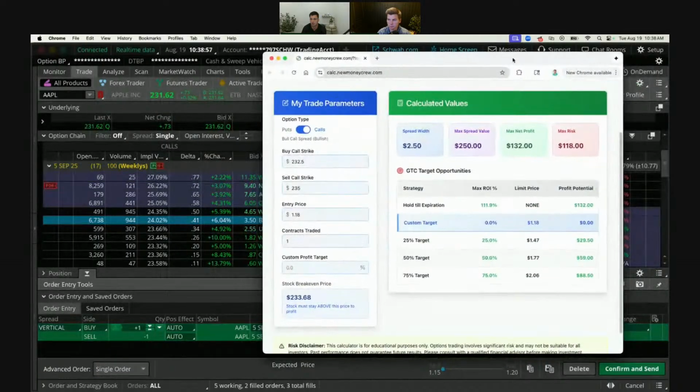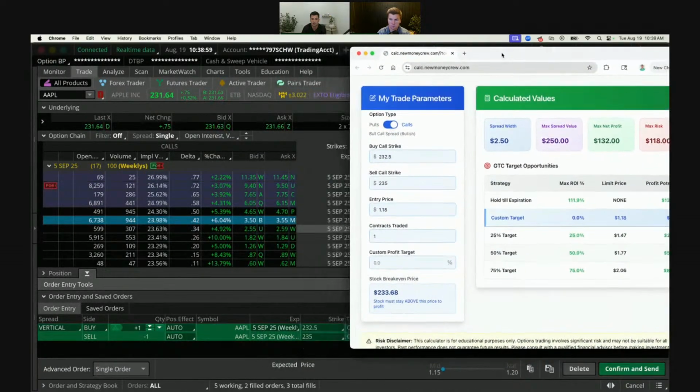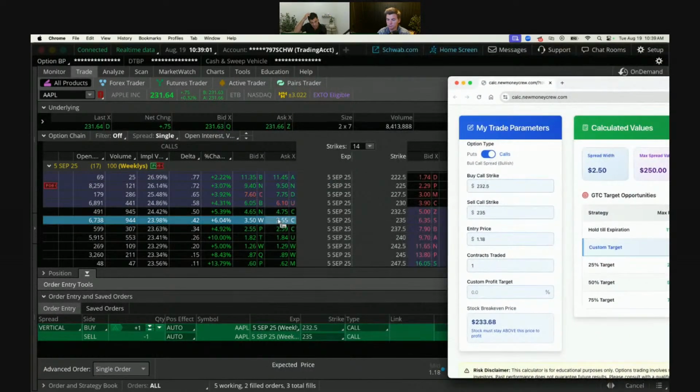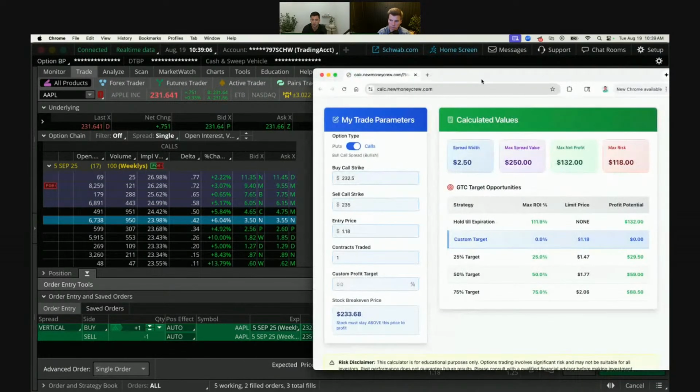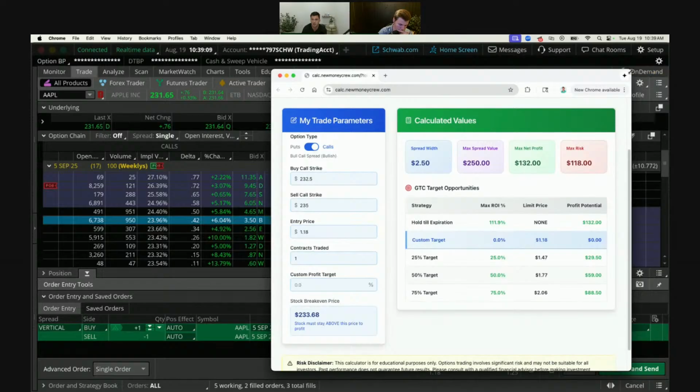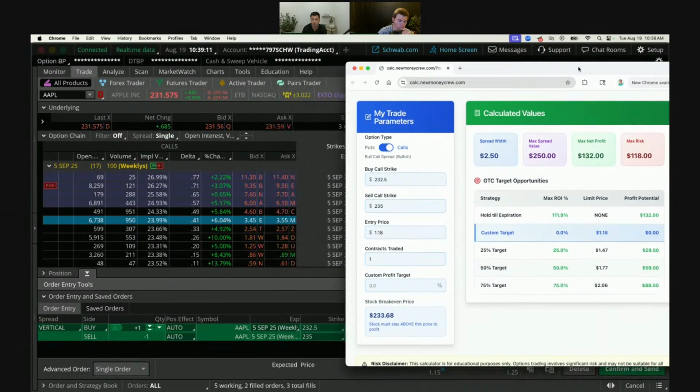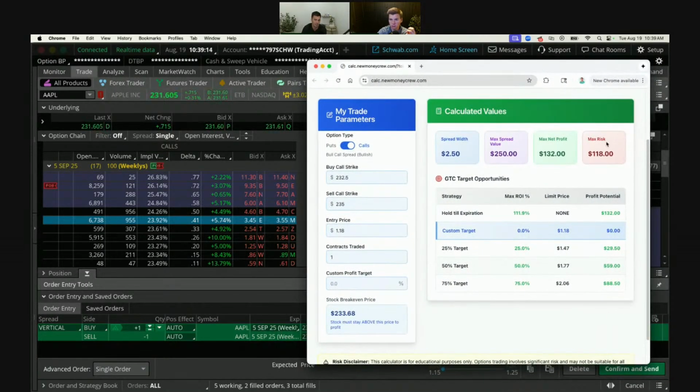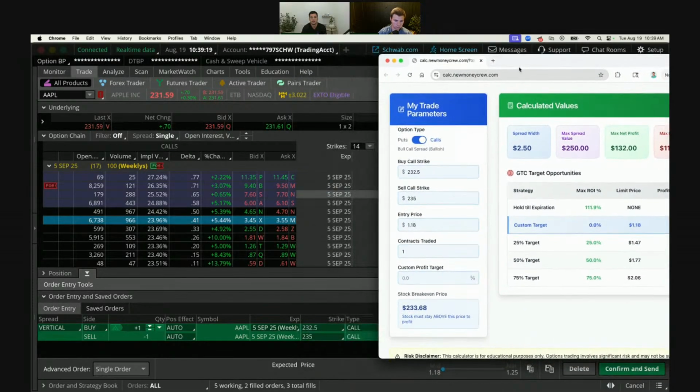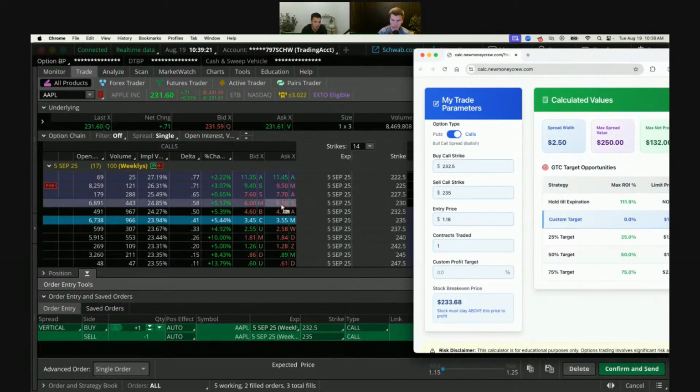Again, we had someone ask earlier, why would you not just trade calls? Well, here on the calls, let's say I bought the 230 call, for example. It's $600. Just for comparison's sake, $600 per contract. Our trade is $118 per contract. So it's 1/5 the entry price. All right, let's keep going. With the 230 call, you need the stock to be above 236 by expiration date to make, guess how much? If the stock's at 236, you make $0.